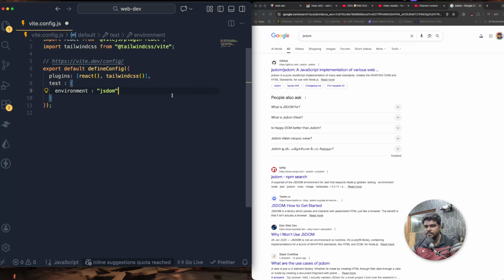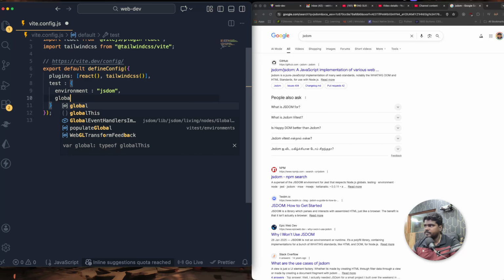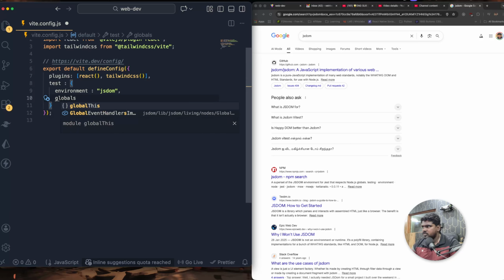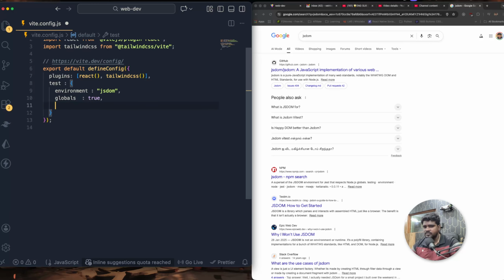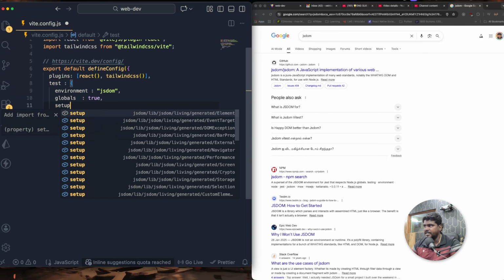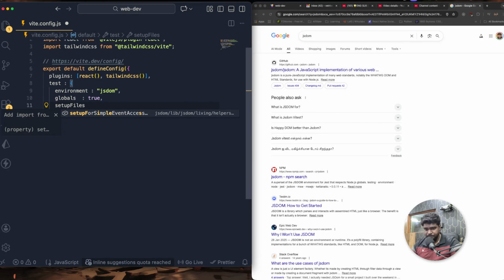So JS DOM. Then we need to set globals, not global, globals. It needs to be true. Then right after that we need to set the setup files. Basically that's the initial setup file to trigger Vitest, which imports all the Vitest libraries. The setup files path is going to come from your src folder, then the test folder, and inside that we have setup.js, which we don't have yet.